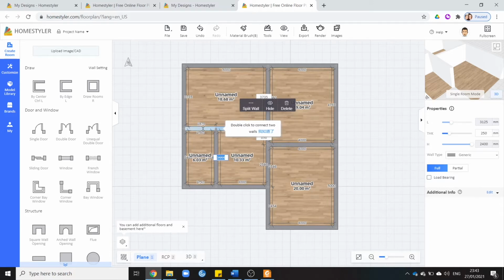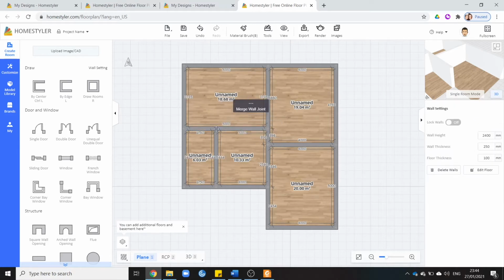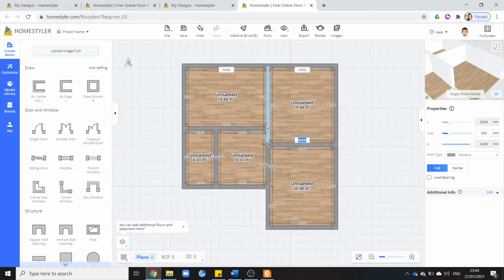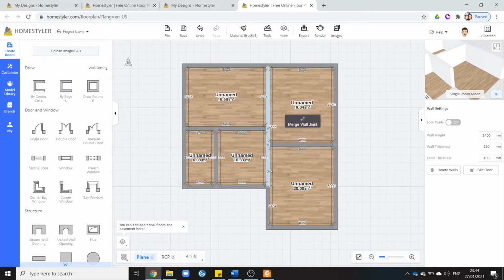If I've got two walls together, I can double click and make them one wall. By making them one wall, it means that when I drag the wall, all the rooms move together.